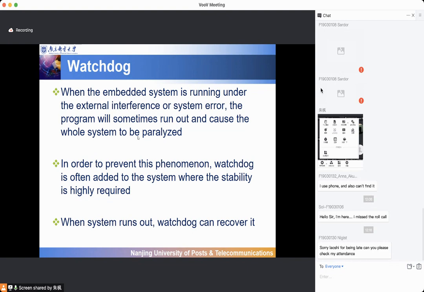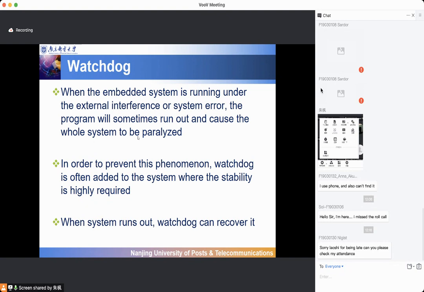So it is very possible that some system error happens. It may go wrong due to some external interference. For instance, someone hits it, or it is somehow disrupted by something like EMP. Anyway, all these things may cause system error or system shutdown.